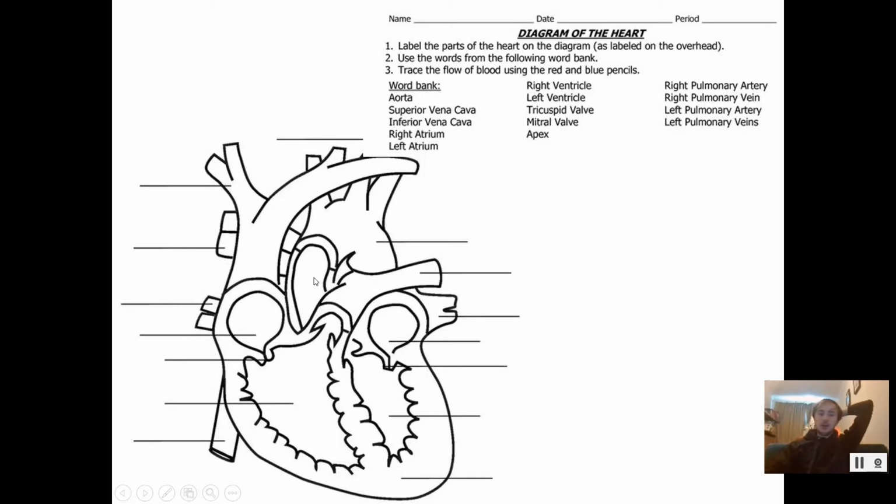I'd like you to get this diagram and fill it in on a Word document, or if you really want to, you could print it out and write it in. I'd like you to tell me what each bit is. And you've got a nice word bank at the top there to make it much easier for you. Now, I'm going to move this word bank slightly because it's in the way of one of the labels, but pretty much what you need to do is just pause me and complete the diagram.